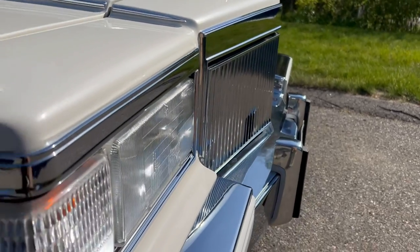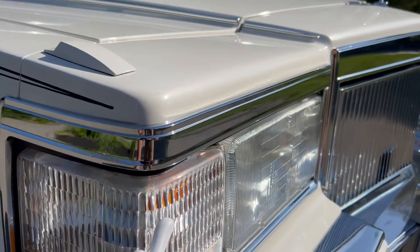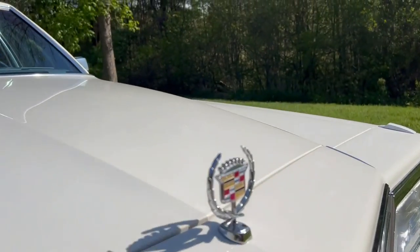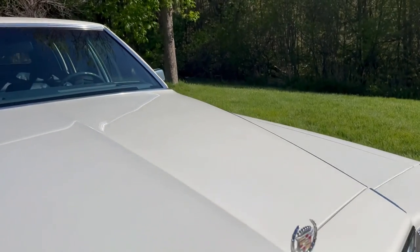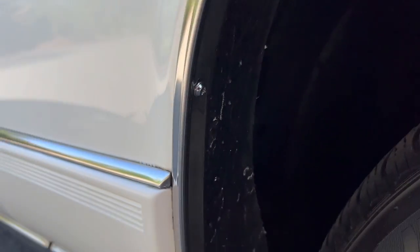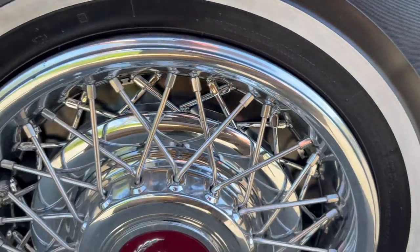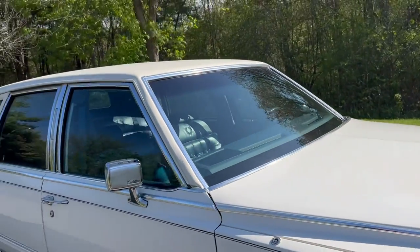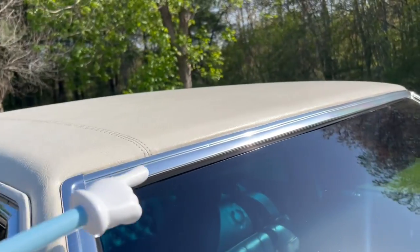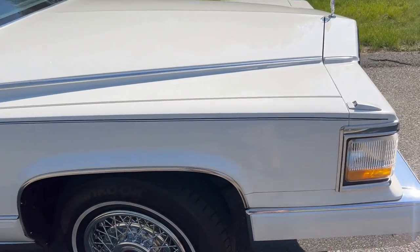That bright work — you cannot duplicate the bright work. Headlight bezels, nice deep gloss in that chrome, the lenses are not sandblasted. Emblems have a beautiful color and depth to them. Inside the wheel wells, look at how beautiful the stainless is all the way around. You can see the screws — just not gummed up or gunky. Hubcaps are absolutely beautiful. All around, a phenomenal example. Even all the stainless and bright work around the windows. So let's do a little in-depth walk-around and show you a few minor flaws.